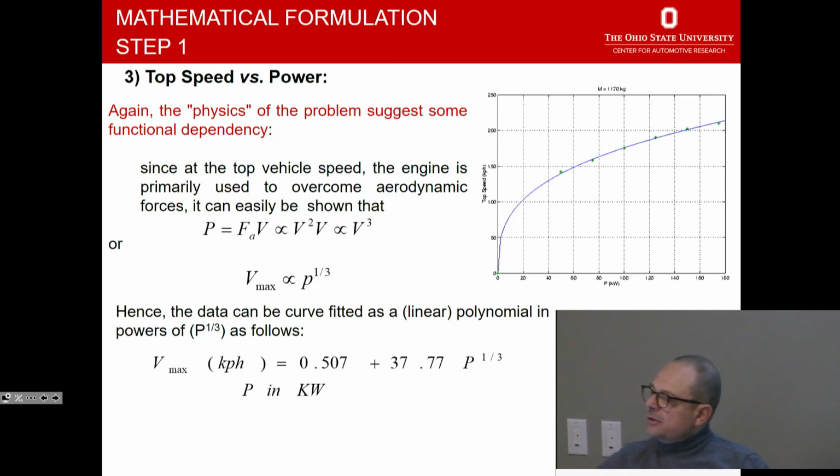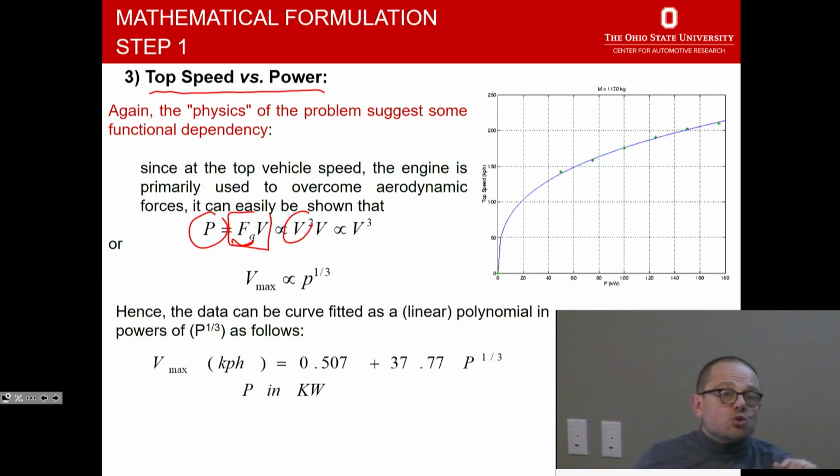speed? Here's where you go back and think about some lecture way back when we talked about road load, okay? What happens to top speed? Well, the power is proportional to velocity. It's force times velocity. But what's the aerodynamic drag force? That's proportional to the square of the velocity. So the drag force, aero drag force, is proportional to the square, but power is proportional to velocity itself. So you're going to have some kind of a V cubed relationship.